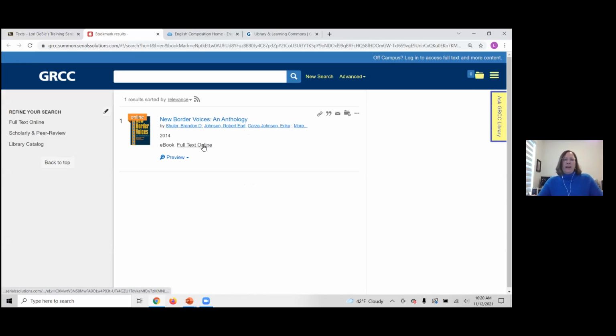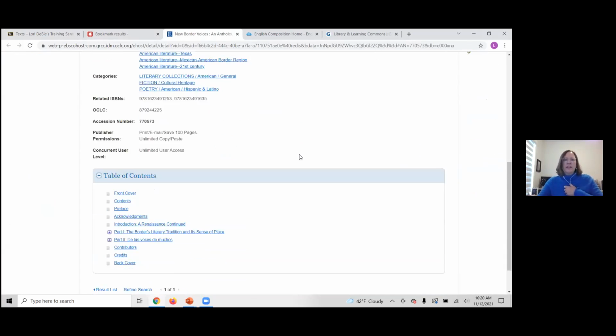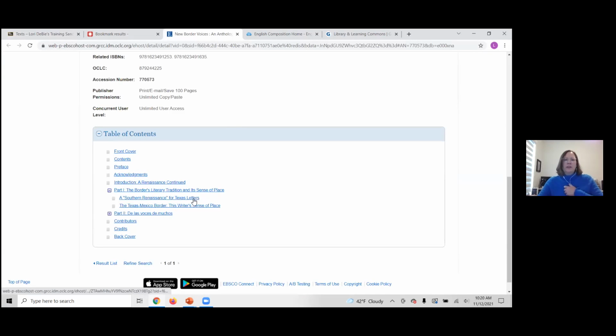This brings you back to OneSearch, and then you would click full text online to get into that actual book. And so you could say, okay, students, I want you to read A Southern Renaissance this week, or actually, we're going to be going through this entire book this semester.